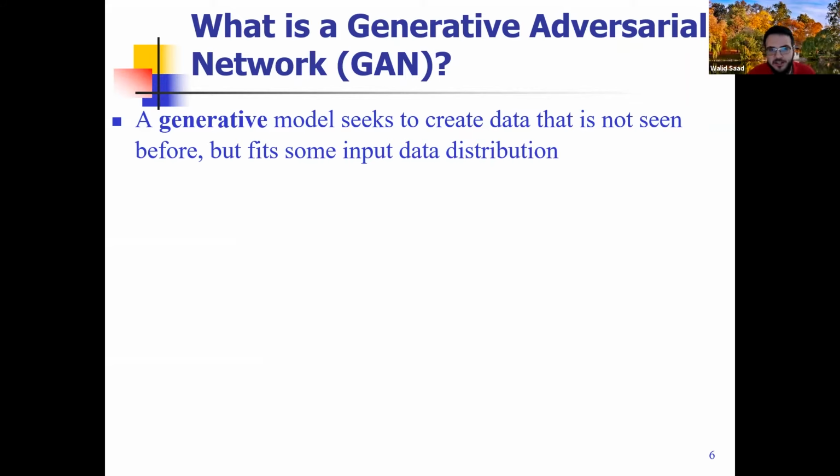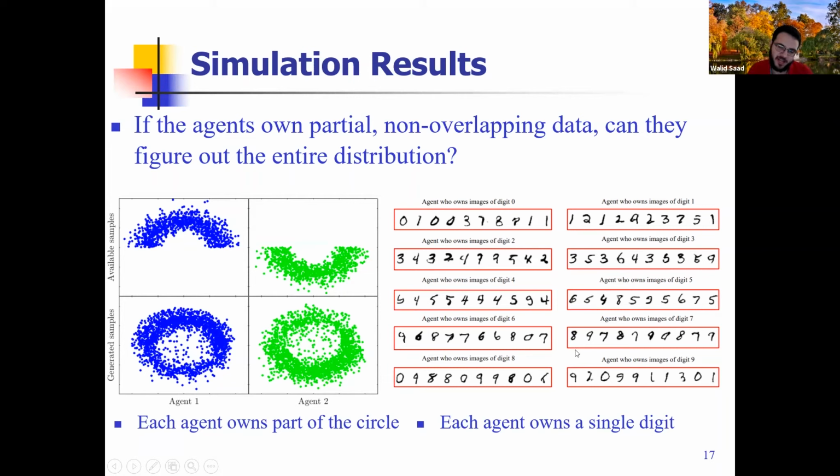You can see that the agent who owns the digit 0, after the training through BGAN, can now generate digits 3, 7, 8, 1. And the agent who owns digit 1 can generate 9, 3, 7, and 5, and so on. Now, the type of data you can generate depends on this linear combination, on the theoretical characterization we had. So you can do better or worse depending on how you do that combination, and also depending on the graph as well. So who is connected to whom and at which point.